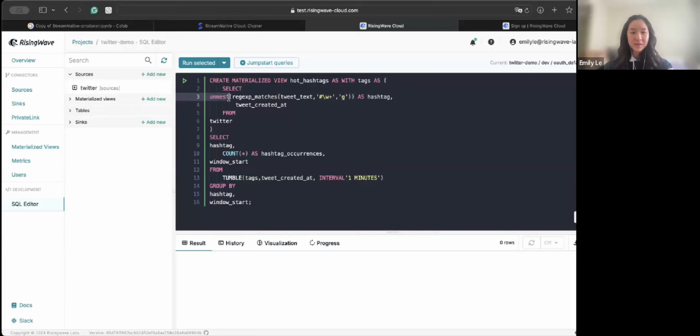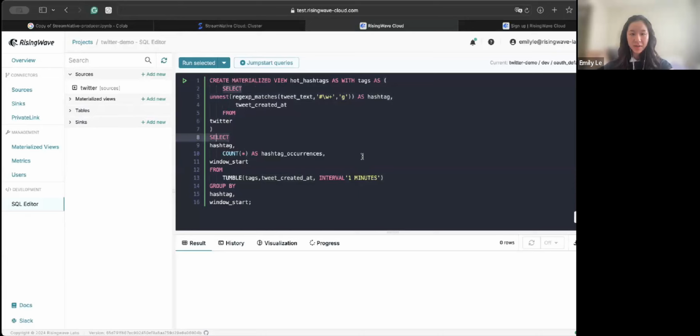And then we can use the unnest function to expand whatever we extract from the tweet into its own separate columns. And then that'll be like the first subquery where we're just extracting all of that information.